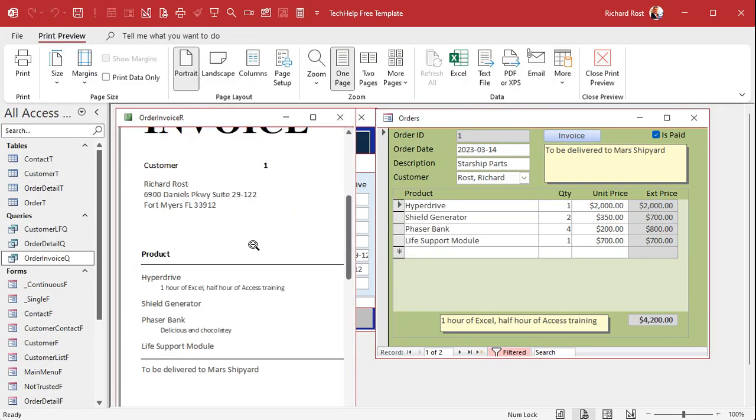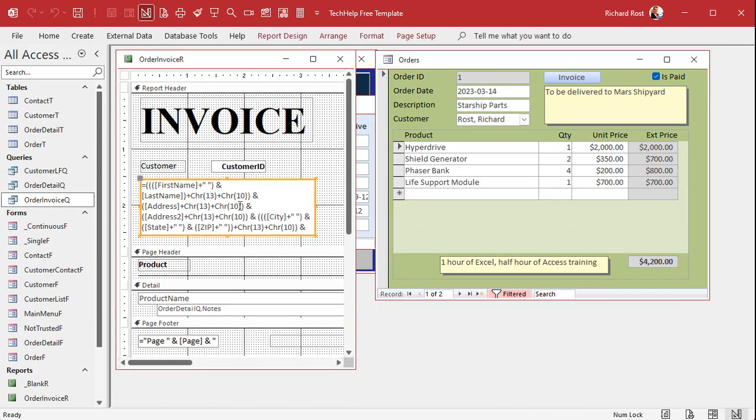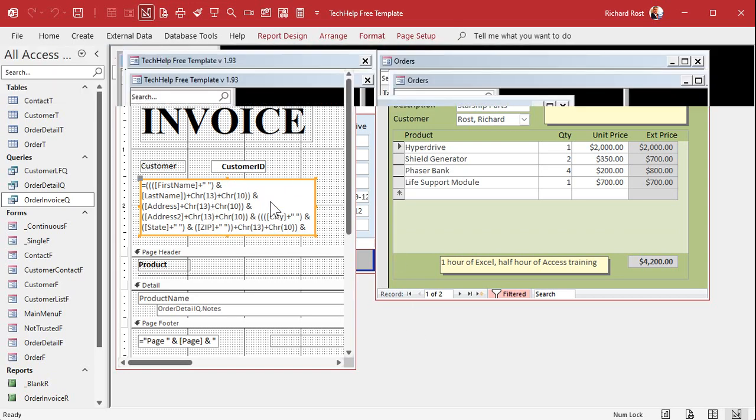See, real quickly, we're right back where we were at the end of the address block video. That's usually why I don't save things I don't plan on doing more with. But here we are. Now, how do I get formatting in this if it's one field? I can come up here and change the format up here. I can change the font and make it red, whatever. But how do I change the individual elements inside here?